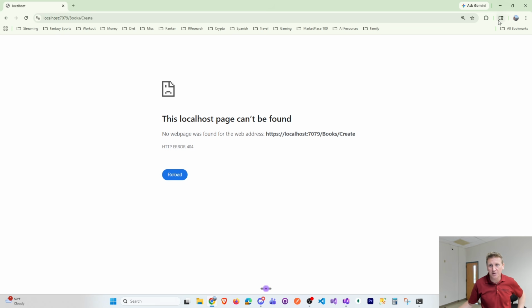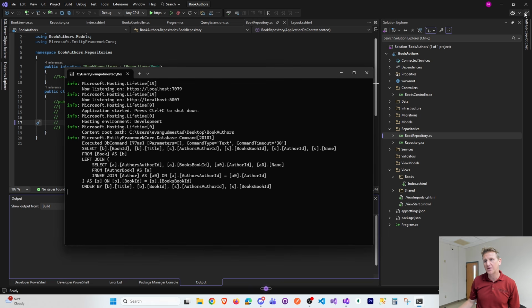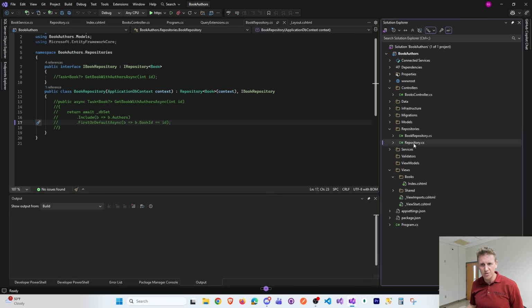We can start there, but instead of starting with books create, now we have a repository and a services layer. So let's work from the bottom up, from the repository layer first. Let's open up the repository.